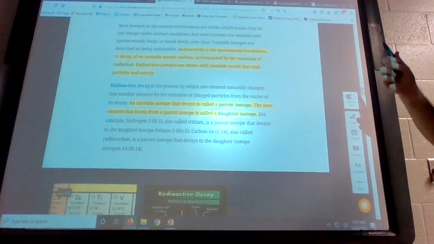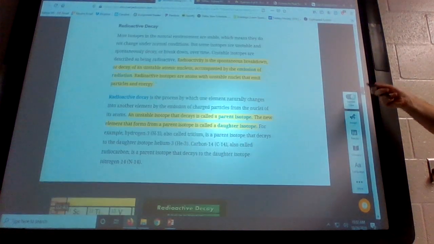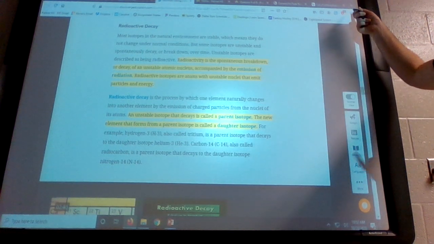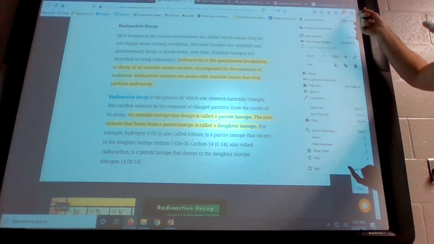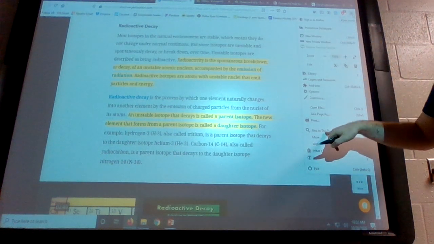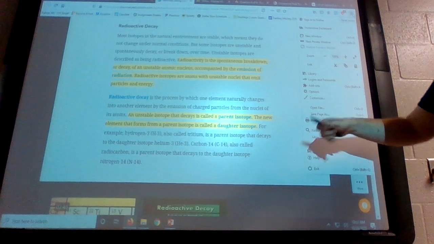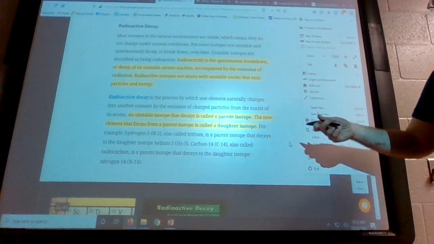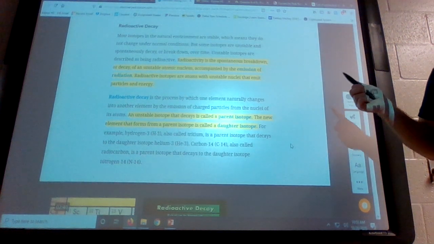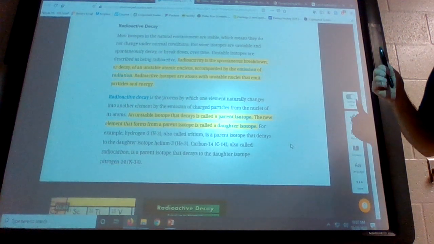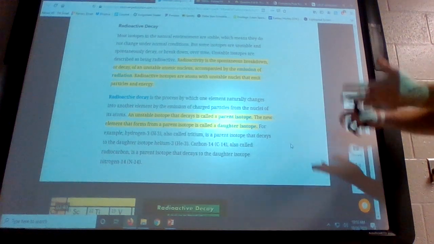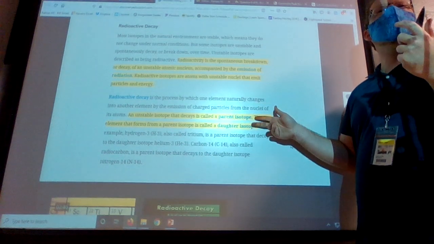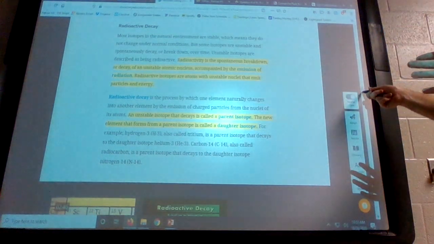And also, if you're not familiar with it, use the search function in Chrome. I think you click on the 3 little dots up here. Mine's going to be different because I'm not using Chrome. Click on the 3 little dots, go to find with the little magnifying glass, and you can type in whatever word you're looking for. It'll find it on the page. So if you don't want to have to read through everything, or if reading through long paragraphs is not your thing, use the find, and you can just read the part that you need to read. That'll help you out a little bit. So this part has the parent and the daughter isotopes. It tells you about that.